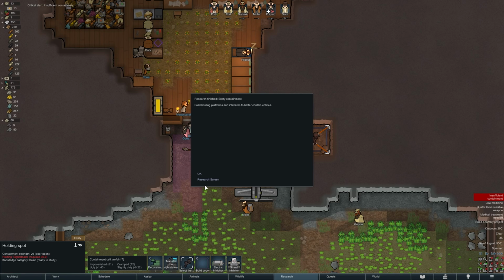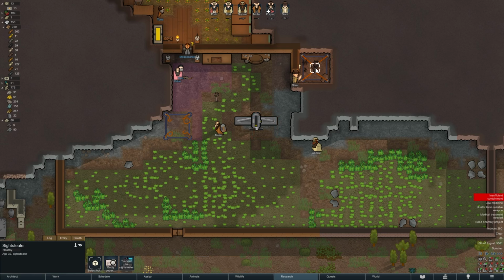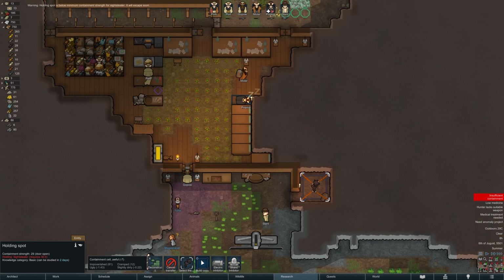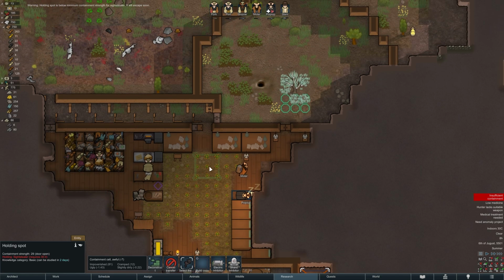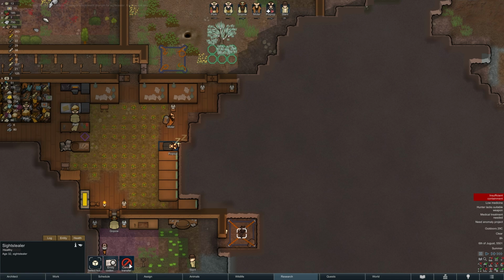Okay, we got entity containment. So what I might do is it'll probably escape now, but that's fine. I'm going to transfer it here. Actually, no, what I should do is go click there, build copy, chuck it there, cancel transfer, transfer it there.